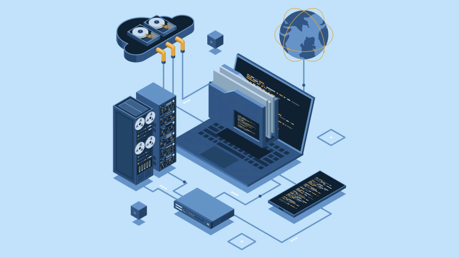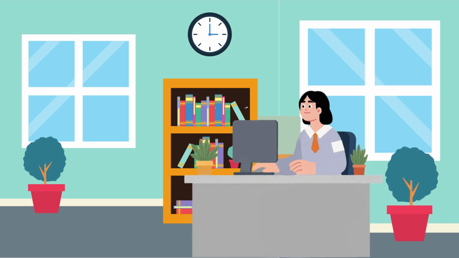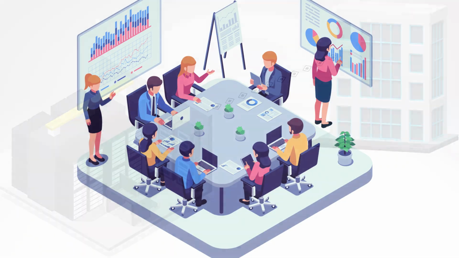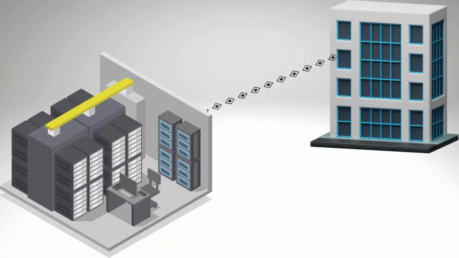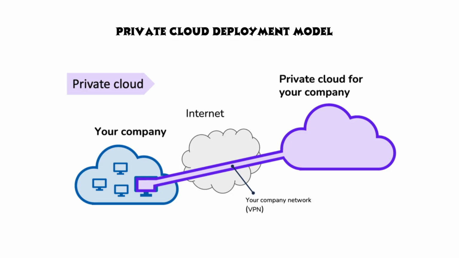Now, let's look at how these resources are deployed in the cloud. Let's say you own a very large fintech company with lots of clients, and as such, you have your own data center. This data center is fully managed by your company, and its resources like your client's data are accessed via your company's network. This deployment model is called the private cloud or the on-premises deployment model.